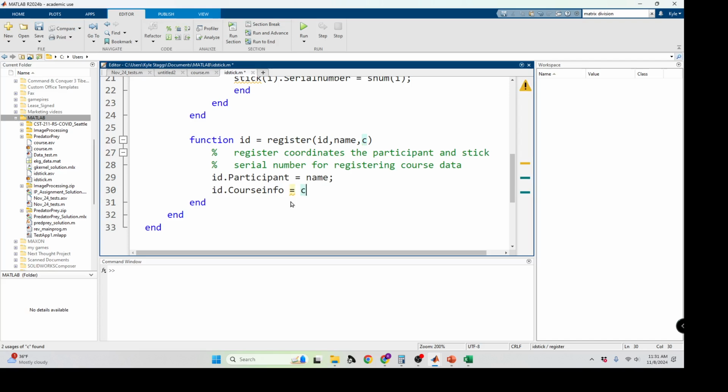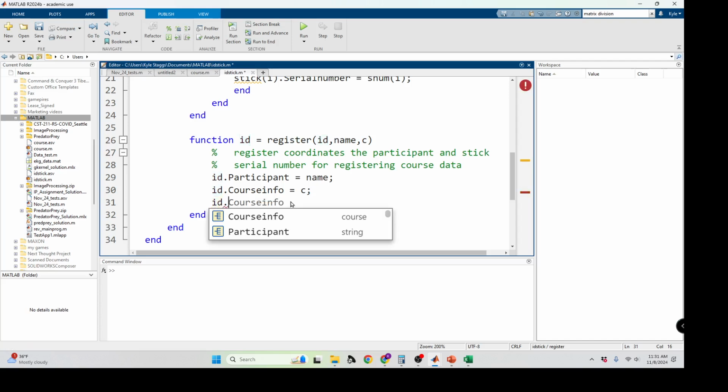We're going to store the information from C, course info. We're also going to be doing inside of this timestamps.